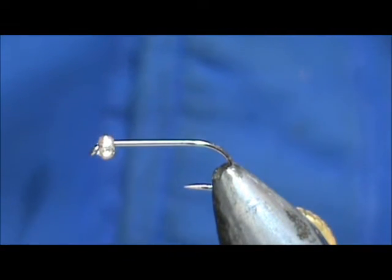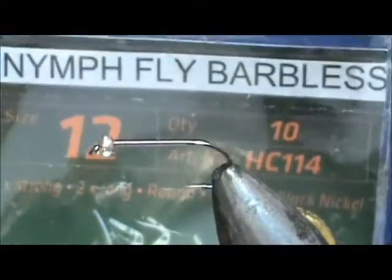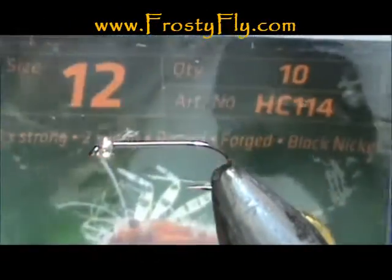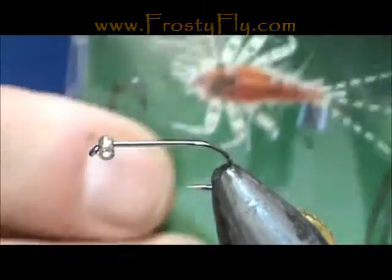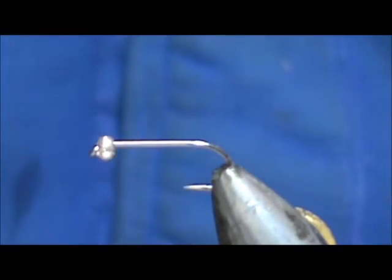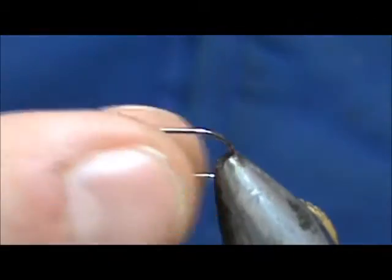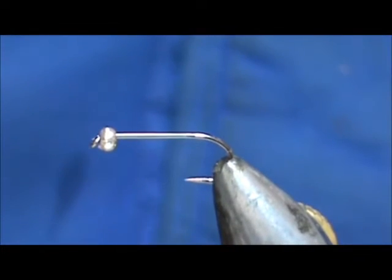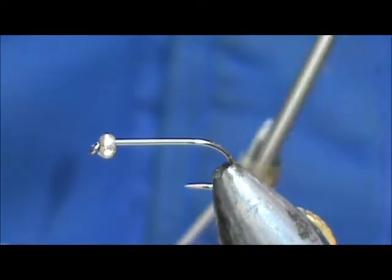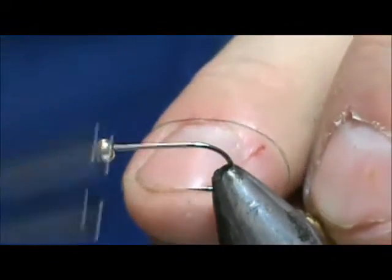Today I'm going to tie a LivelyLegz trout hammer. The hook I have in the vise is a Hemingway's Nymph fly barbless hook, size 12, HC114, and that's from frostyfly.com. I have a 3mm silver bead on the hook. I'm going to use black thread. This is 8/70 denier.